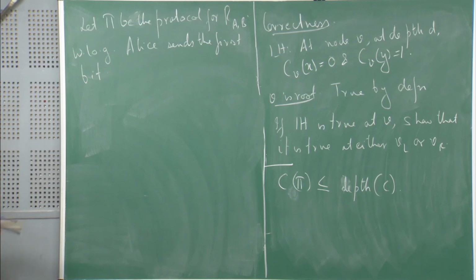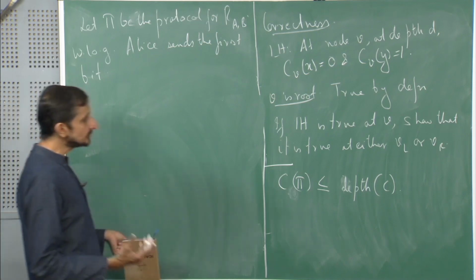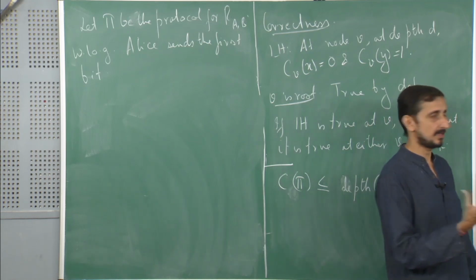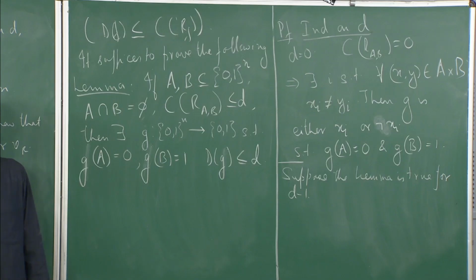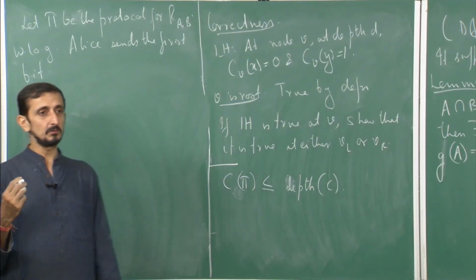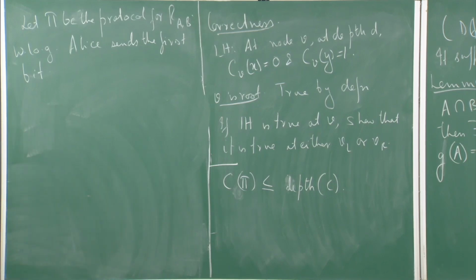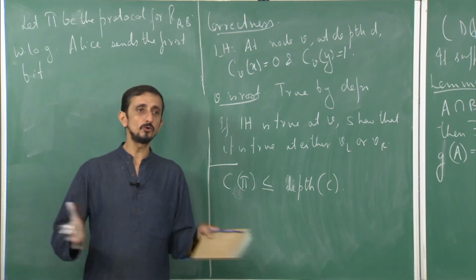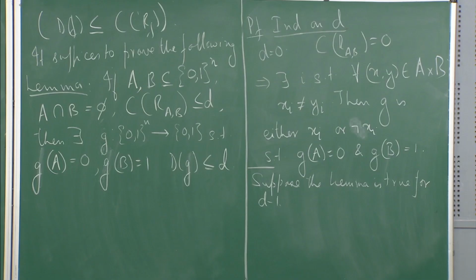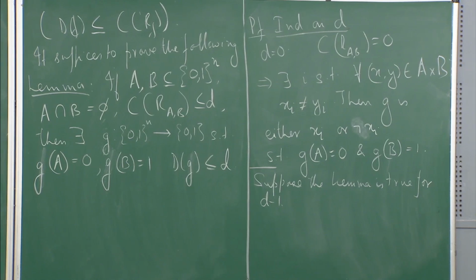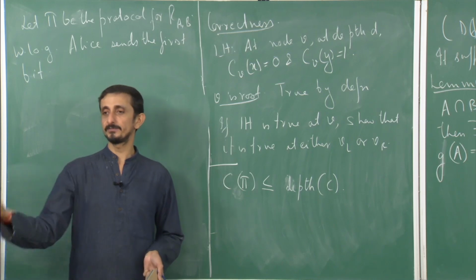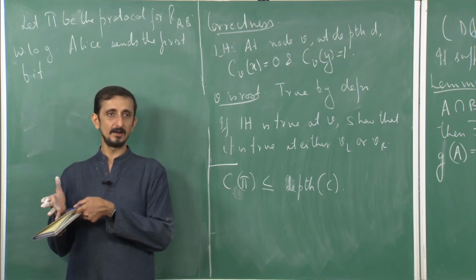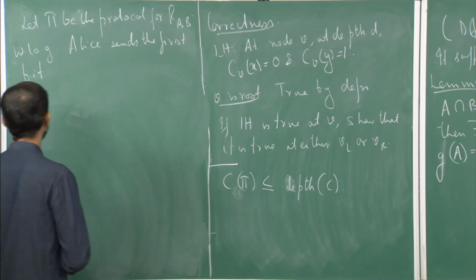Now, note that Alice has an element from A. So if Alice is sending a bit, what does that do to A? So what can be Alice's bit? Alice's bit can either be 0 or 1. Now what does that 0 1 do to the set A? What it does is it is partitioning that set into two parts, an A0 and an A1, such that if that x was from A0, Alice would have sent a 0, and if that x was from A1, then Alice would have sent a 1. Okay.